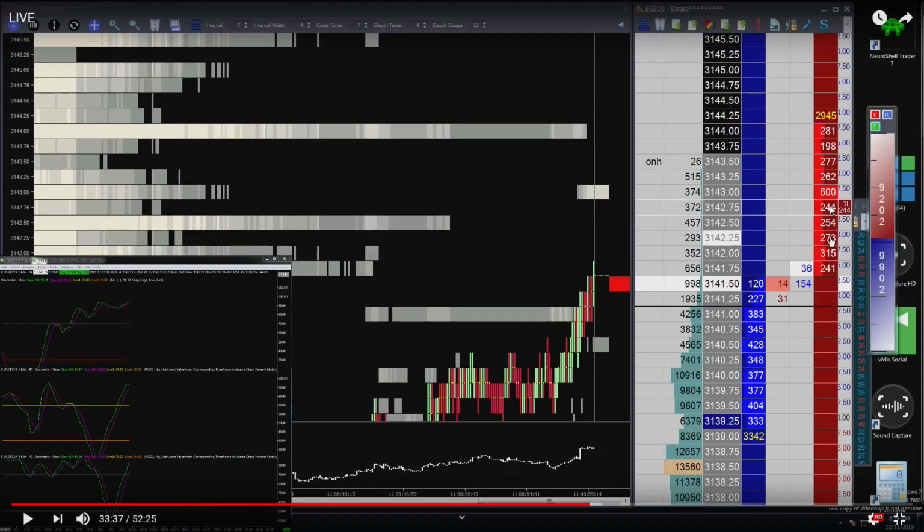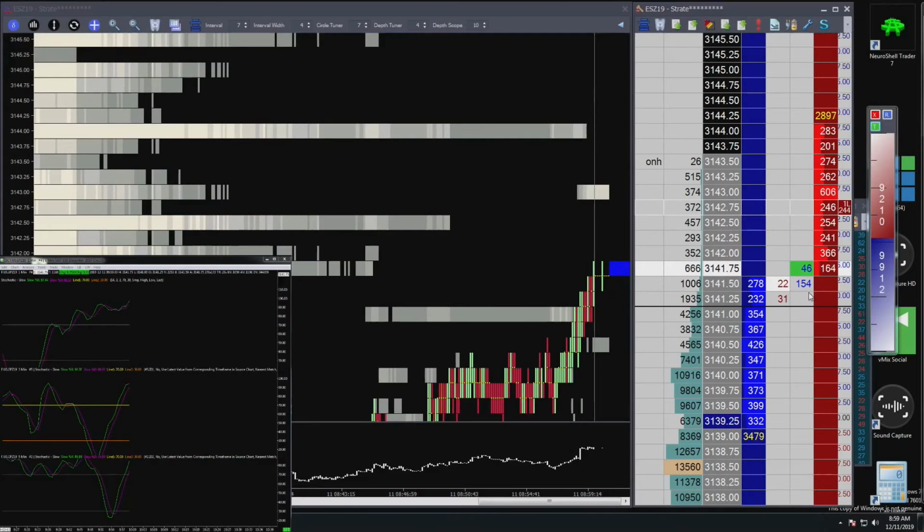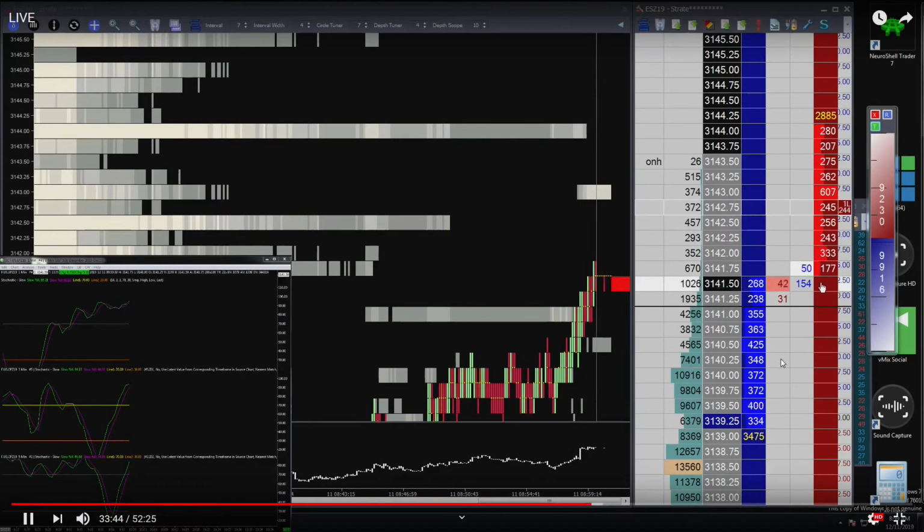So you can see I set a target here behind the 600. The reason being is it's going to be hard to get through here. I know it's coming on a little late, but it's near the overnight high. This is definitely going to be a turbulent area. So what I was planning to do was get out here and take all of this money off the table, because it may fail. And the thing is, I can get back in if we're going to go for another breakout. So I want to at least secure my profits at this point. You can see this 365 is hanging it up, but it's no big deal.